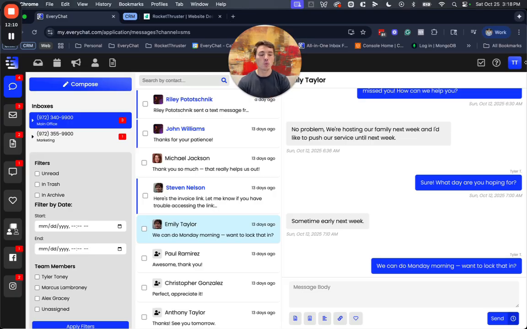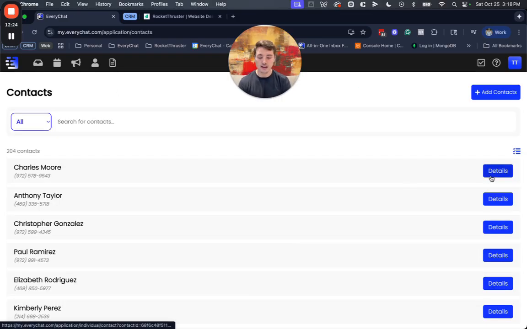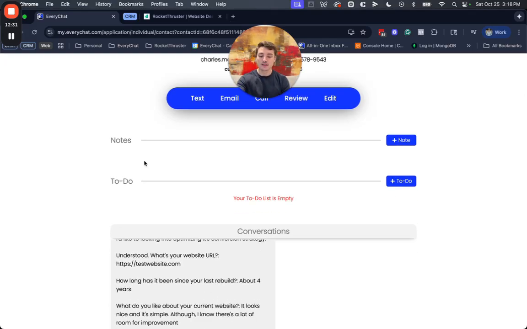And then that way, when these calls are coming in, we'll display a pop-up at the top right-hand side of your screen saying, for example, Riley Potoshnik is calling, and you'll have a button right below that to say Open Contact Profile. And when you do that, I'll show you what this might look like. Within that contact profile, you're going to have all of your important information in front of you. Now, if I had notes saved to this customer, you'll see all of your notes here. So maybe their gate code, things that they've mentioned to you in the past that you need to remember.